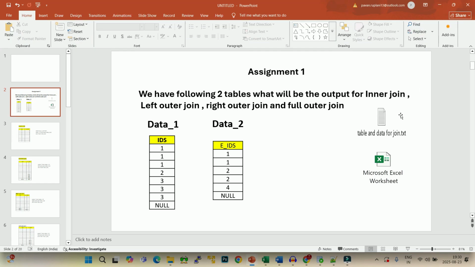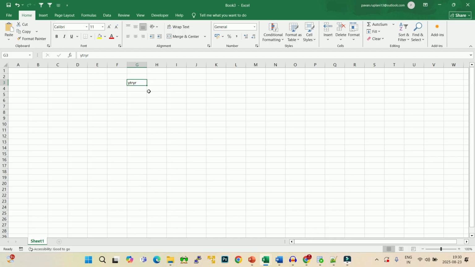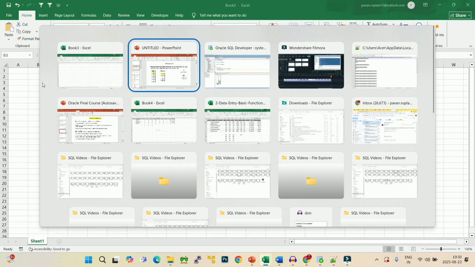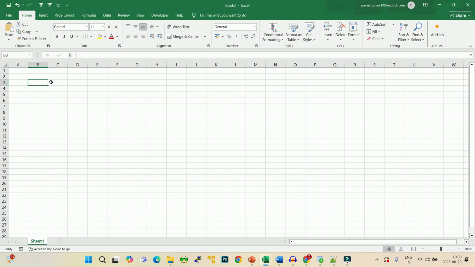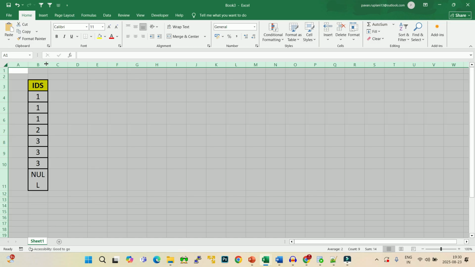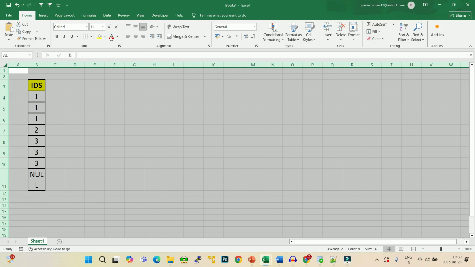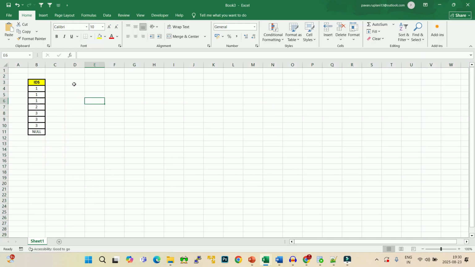So what I can do, just to give you the concept, is let me open an Excel sheet, and let me copy paste the data from this PPT. So this is the first table data, data_1. Let me just minimize the size. I hope you are able to see it.